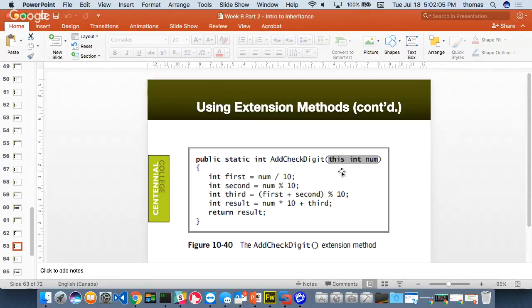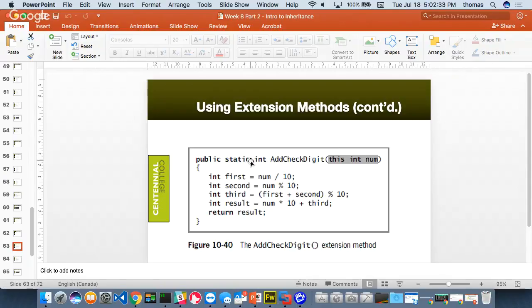It looks like in the signature of the method that I have integer and num being the local variable that I'm taking in. But then in front of this, I have the this keyword. And this is what C# looks at. It looks at this structure in my signature and says, ah, it's an extension method. That's the only thing that tells C# that it is an extension method.